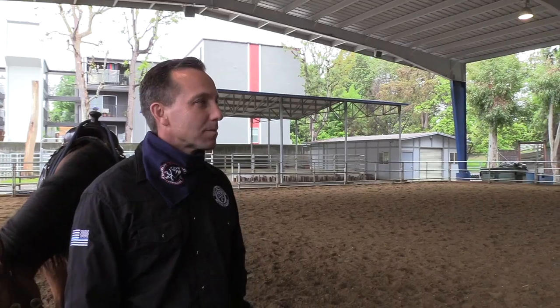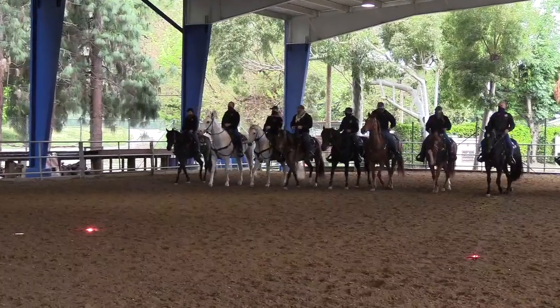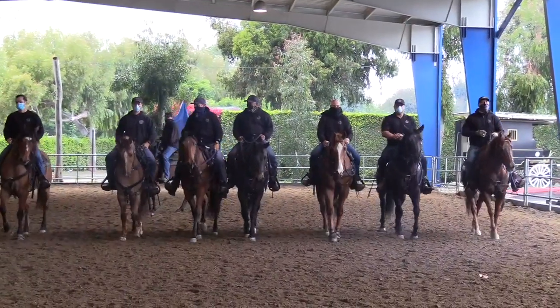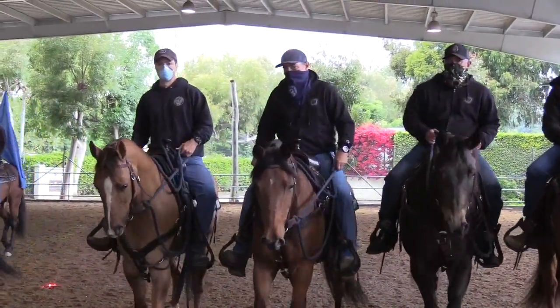Size isn't necessarily a factor as to how the horse might perform. Typically all our horses are about 15 hands — that's what we want, though we do have some horses like that big white one that's about 16.2 hands. We want our horses to be about 15 hands because all our officers mount and dismount in the field anywhere from 10 to 12 times a day. Quarter horses work well for us — stout quarter horses built to carry different sized officers, because we want to dismount multiple times a day.